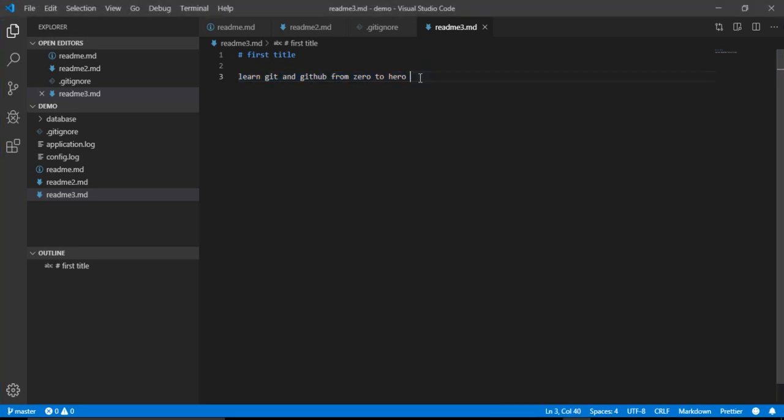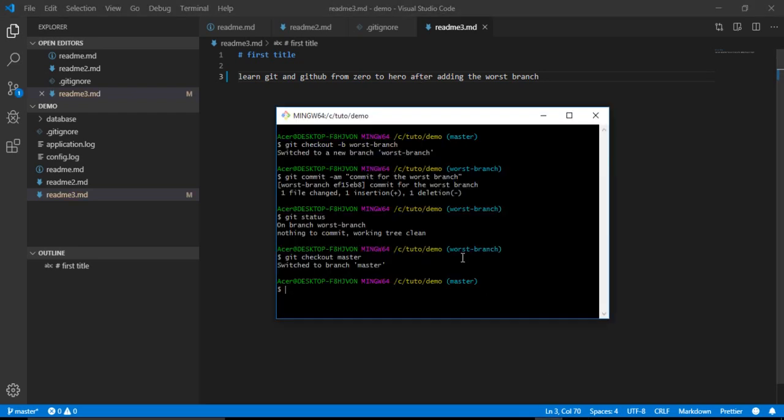Let's add something after, adding the worst branch. Let's save it. So now we have an update or modification in the same line in this branch.